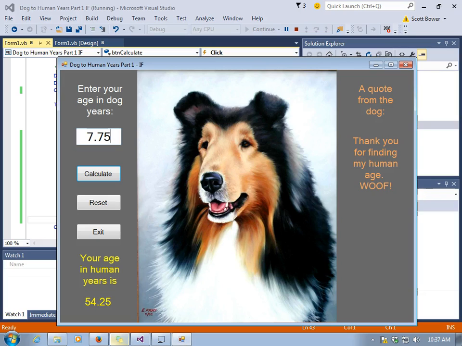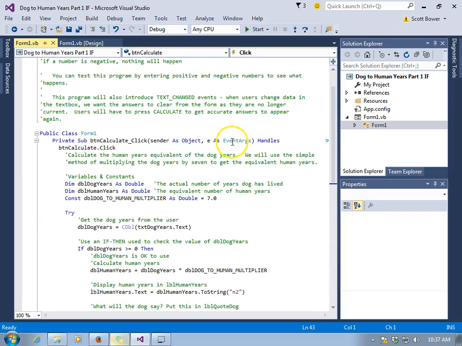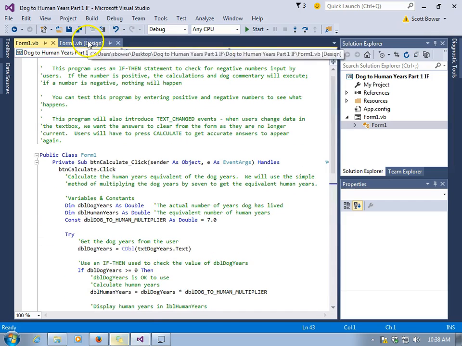It is a little irritating or misleading that when we change data in the text box, you'll notice down at the bottom it still says 54.25, but there's no data in the text box. It would probably make sense for our answer data to disappear anytime the data in the text box is changed. It would only reappear when users press the calculate button.